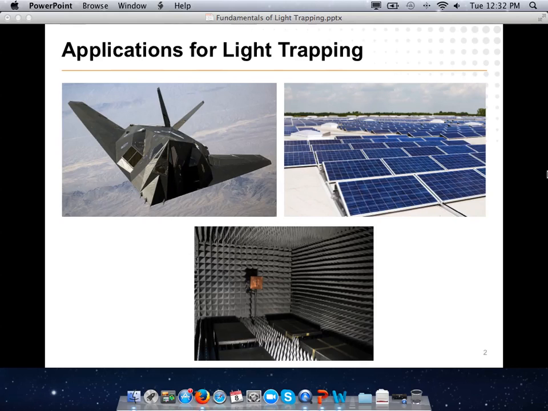So this picture here on the bottom, you probably can't see it at all. It's all blackened here. But it's an anechoic chamber. Maybe you can kind of see here. It's right there. You can see this little orangey thing. That's an antenna. We're trying to measure its directivity pattern. And the idea of an anechoic chamber is I want to mimic a perfectly free space environment.